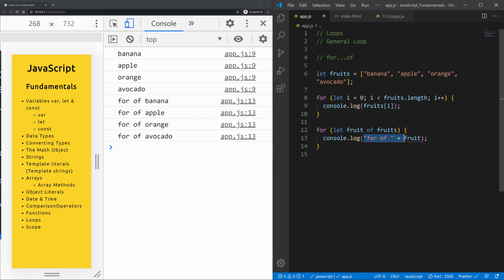Could use here, copy this in, and let's change this just to 4. Let's hit save, and for banana, for apple, for orange, for avocado, and down here we have our for of loop. And you can clearly see how much cleaner and easier a for of loop is instead of a for loop.